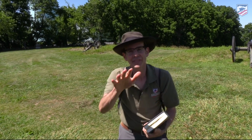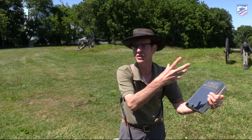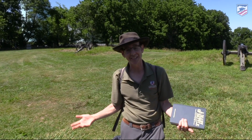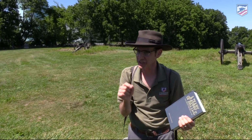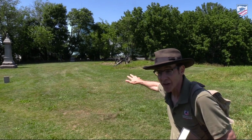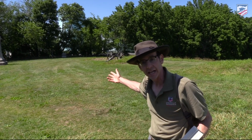So I hope that when I was reading his words that you sort of imagine what the hole looked like in the ground, what it would look like when it burst out, and that's what a good book can do for you, and that's what preserved battlefield land can do for us, right? Somehow this is made more real when I can point to right where that happened. And we know where that happened because of his memoir and because the lunette and the battle accounts have survived.